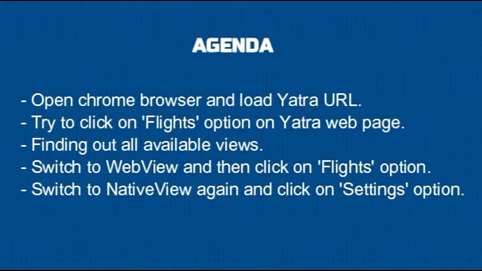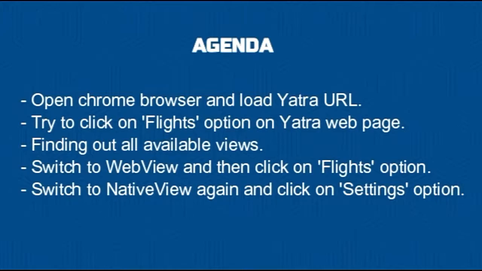In the fourth step, switch to web view and then click on the flights option. I will make a switch, and then I will be able to explore the web components, which is flights, and perform the click operation. Once I do that, I again need to click on the settings button. The settings button is a native component which is available on the top bar of the Chrome app. But when I clicked on the flights option, that means I'm on the web view. Now again I have to deal with the native component, which is settings, available on the native view.